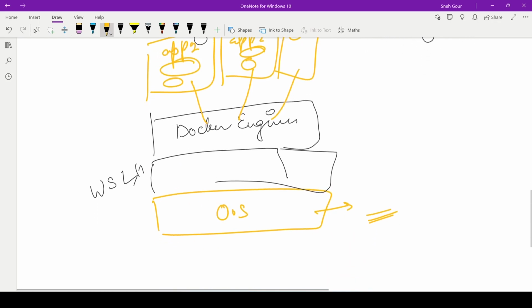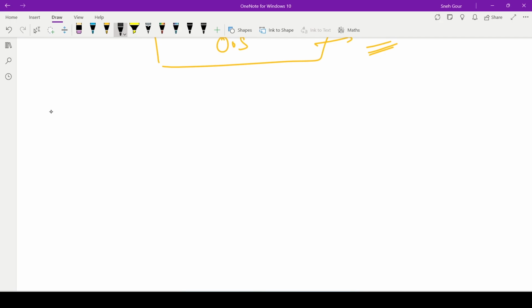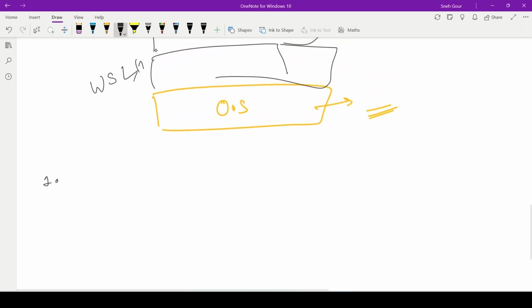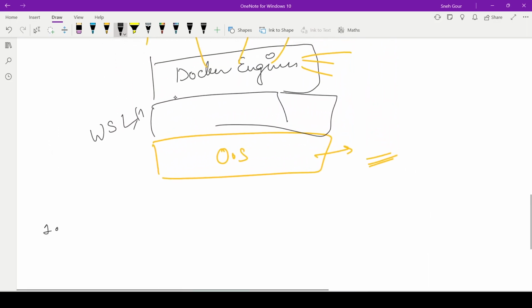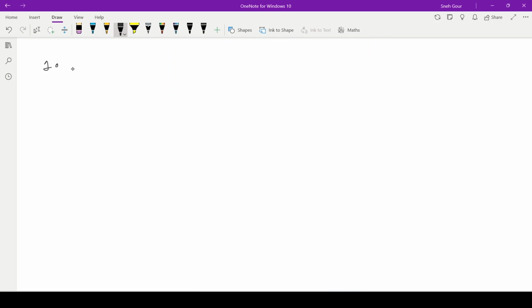So this is how Docker works. Let me briefly talk about what Docker Engine contains. If I talk about the architecture of the Docker Engine, it has three main parts.